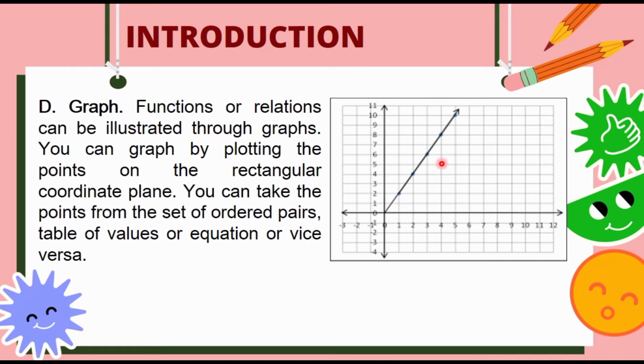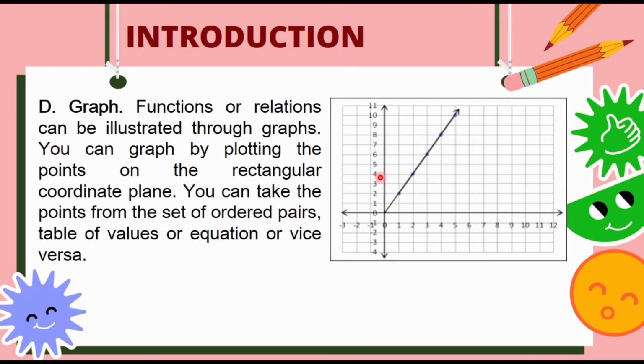So here, from this graph, we can generate ordered pairs through table of values. Pwede yung ordered pairs, ilagay natin sa table of values. So, let us locate the points. This is the first point. What do you think is the ordered pair of this point? Siya ay nakatapat sa ating x na 1, and then ang kanyang corresponding y value or y coordinate is 2. So, that is 1 and 2. Next. How about this point? We have the x-coordinate is 2, then the y-coordinate is 4.